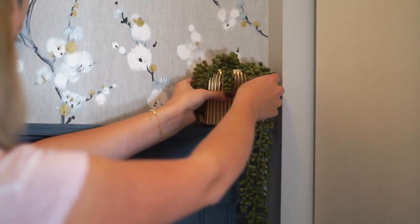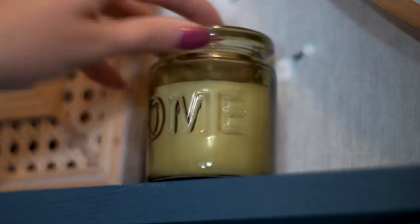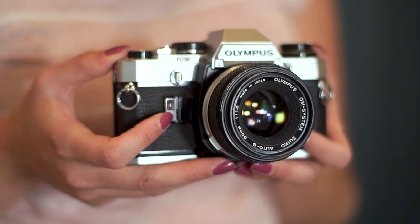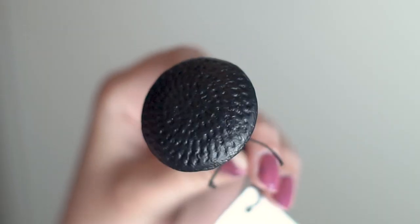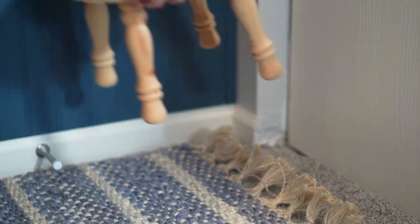If you have any ideas for how I could fix this mistake without moving the drywall anchors, let me know in the comments. That photo I placed on the wall I actually took with this film camera — it's something I've been enjoying as an extra hobby, and since I believe in putting more sentimental objects in your home decor, I thought why not place it on the shelf. I decided to replace the rug already in the space with this accent rug from Target. A super renter-friendly hack is to swap out your knobs, so I did that on the closet door with a cute knob from Hobby Lobby, and then it was time to add the final touches.